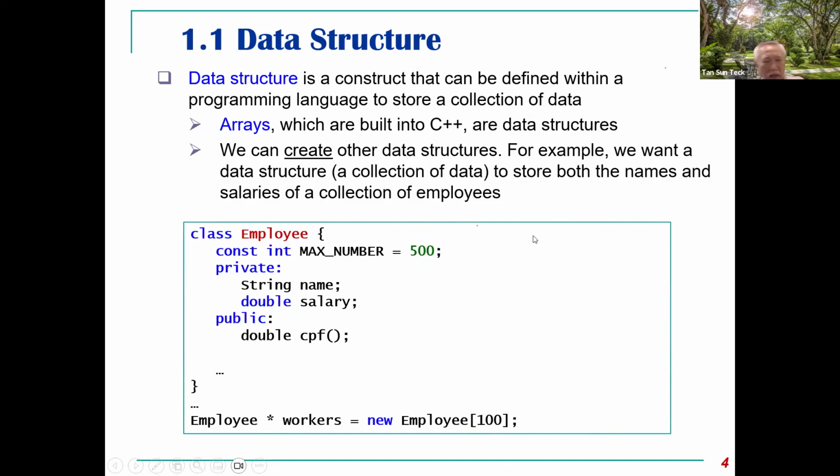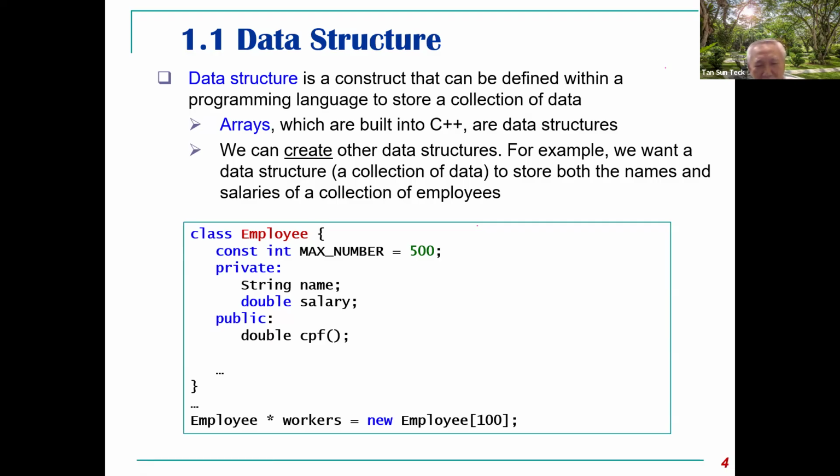right? So we can create a class, Employee, and then put inside this class the information that we want to have. In this case, we have a class and the maximum number is actually 500. We declare this constant. So subsequently, we can use this to create an array or whatever other data structures. And inside there, we have the string name to indicate the name of one employee and then the salary of this employee.